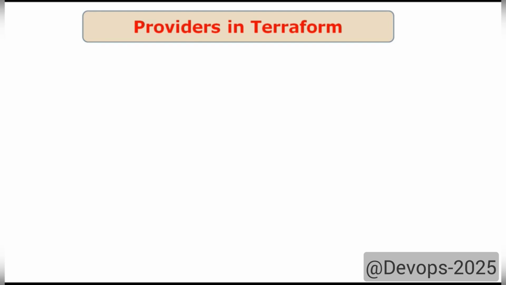If we do not know the usage of each component, what the syntax is, and where and how to use it, we cannot create the resources easily. So in this tutorial, we are going to see the first component, which is called provider. We will see what providers are in Terraform, why they are needed, and then we will focus more on how to configure and use those providers.